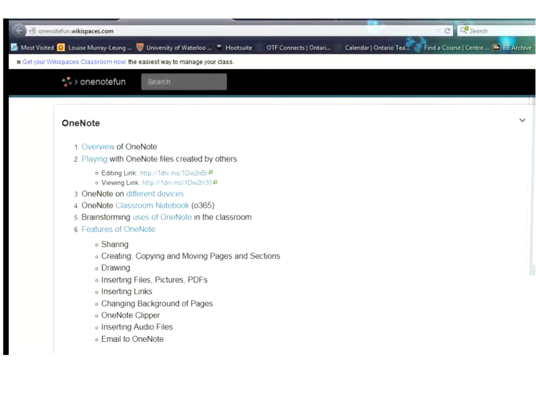Okay, let me just refocus here and figure out where I'm going. Let me grab my next link. And I think now it is time to play with a shared version of OneNote. So let me keep my fingers crossed that I don't get kicked out. Can I get a green check mark if you see the playing page in front of you? And I'm putting the link in the chat for you to access on your own page.